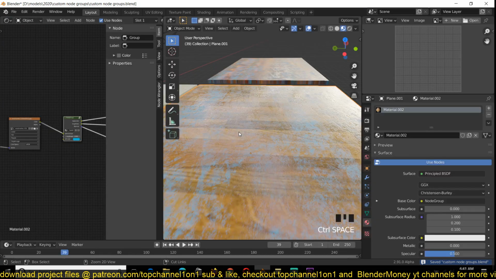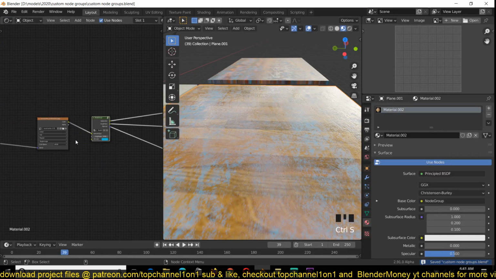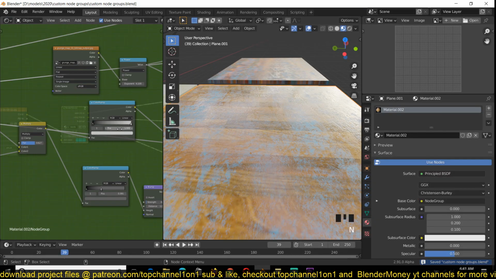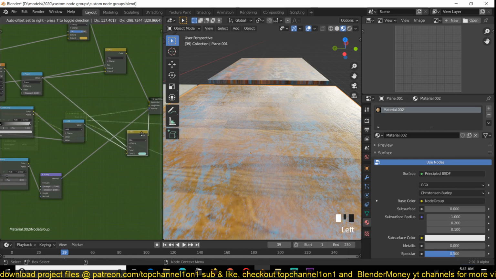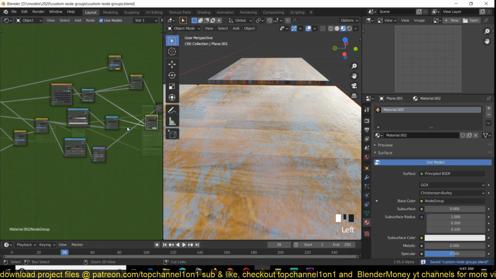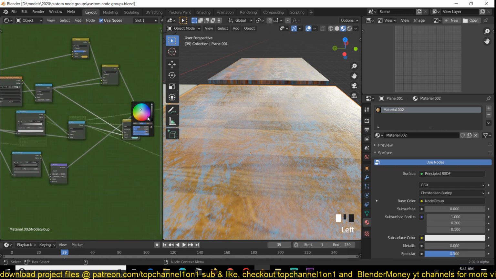But we also want to have control over the dirt roughness, and we have this input here, and this is what controls the dirt roughness. You can see how that is affecting it.